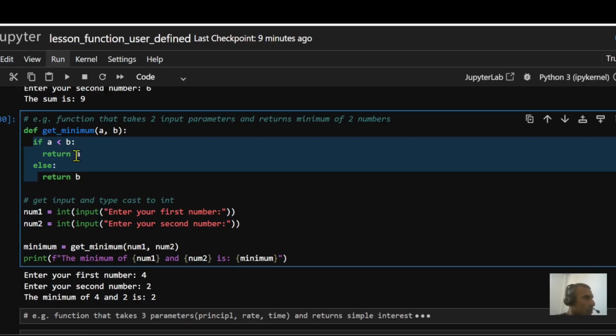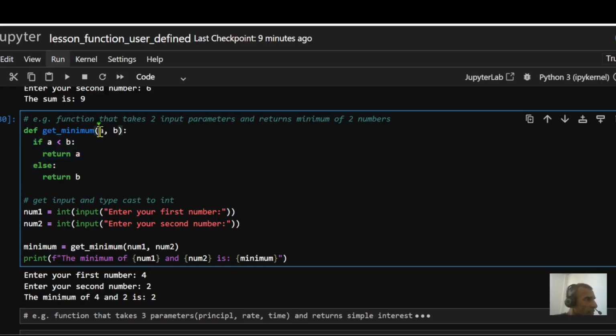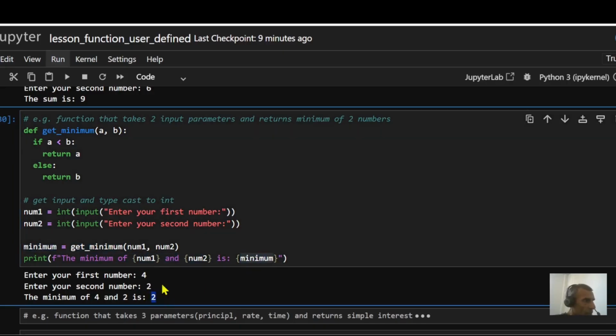It's going to return one or the other. In this particular case, is 4 less than 2? Well, not really. So it's going to return 2, and that's what just happened. It returned 2 over here, my minimum became 2, and then I print my result, and the answer is 2 right here, this 2.